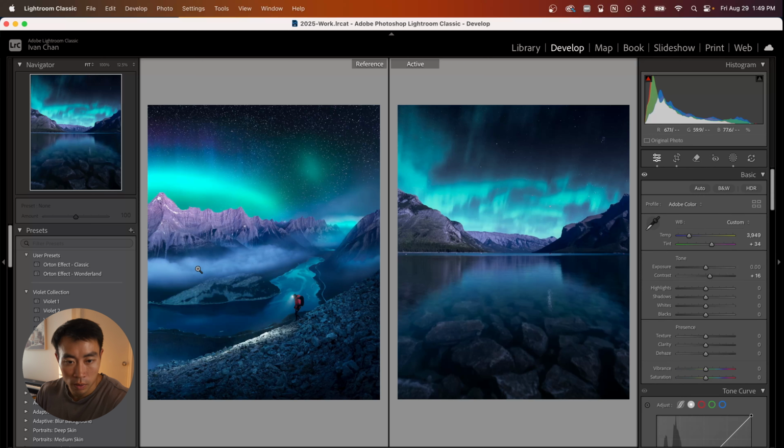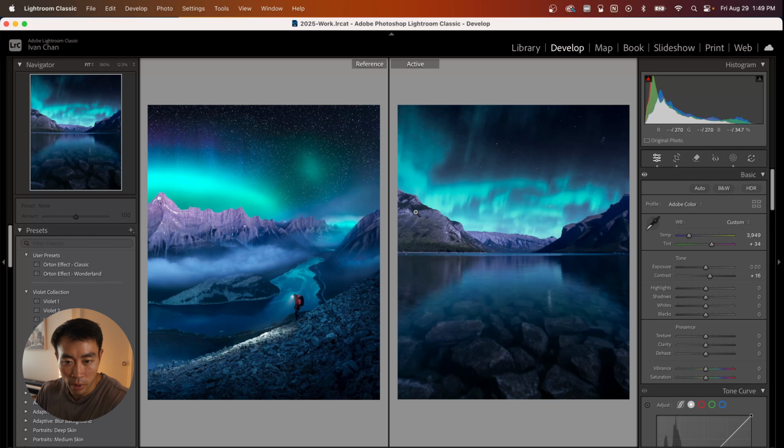So here, it looks like she probably took the photo of these mountains during the sunset or the sunrise. So you can see that the tops of the peaks are lit up much more than the bottom area. And I did not do the same thing with this photo. The mountains are somewhat more evenly lit, but we're going to try to brighten the top areas of that mountain to really make it pop.